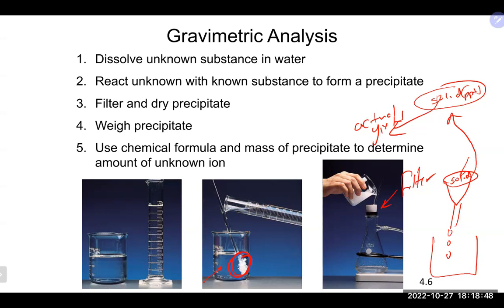This is a prime example of a situation where you could get over 100% yield because you did not let this all dry. And again, as we talked about last time, you would have some moisture in there that you would be collecting as your solid and your precipitate, but it's really water weight. And that would cause you to have, for example, over 100% yield, which should not be good. So a lot of times, again, you put it in a drying oven, let it sit in your drawer until it really, really dries out, and you make sure you got all the water out of there, so that when you do reweigh at the end, you can feel confident that the amount that you got was based on the solid.